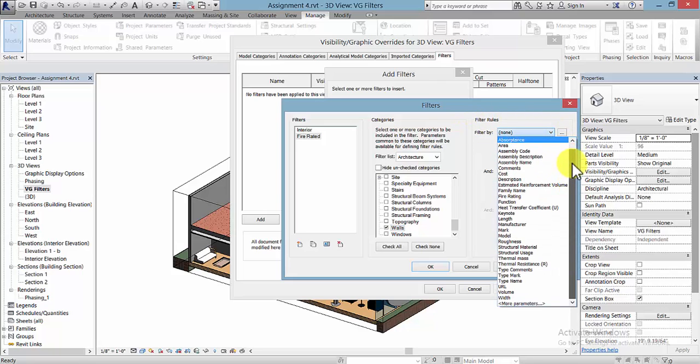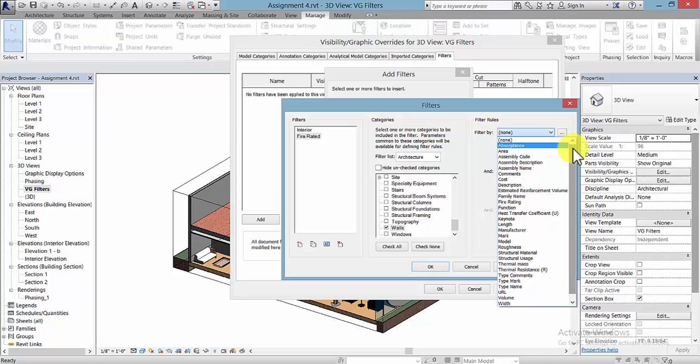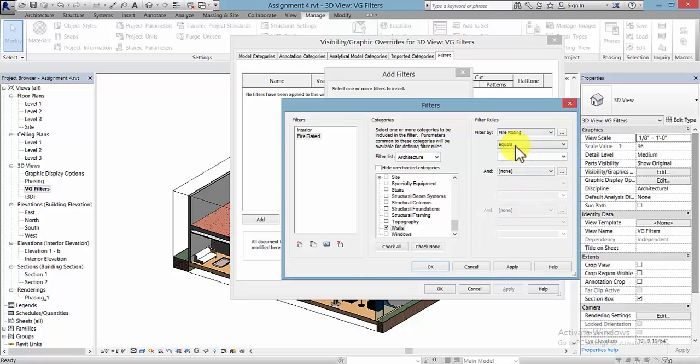and you can see how many different things that we can filter. We're going to highlight fire rating, but you can see that you can select floors and look at an area.